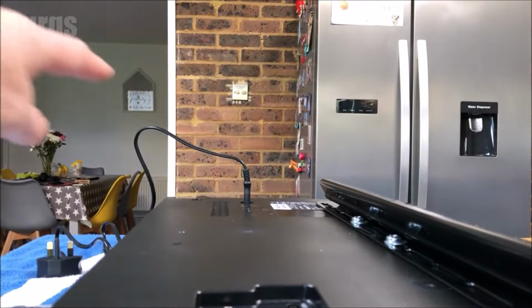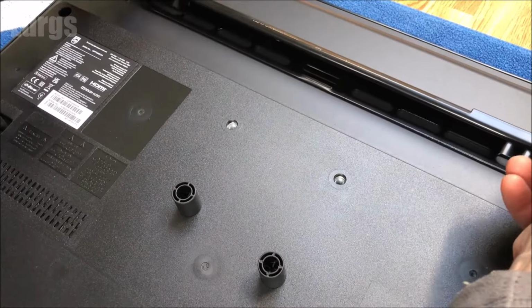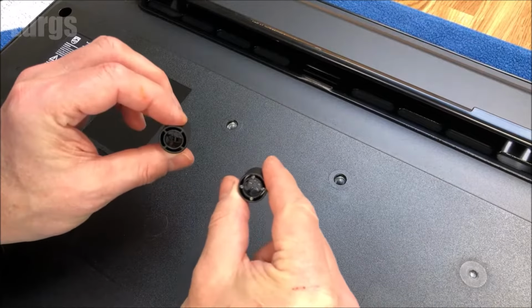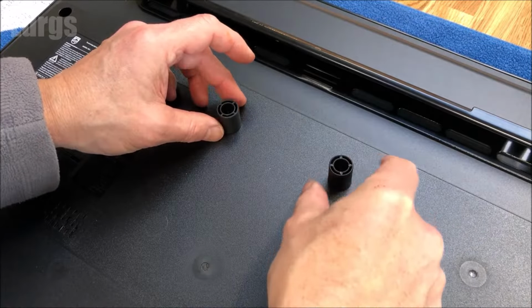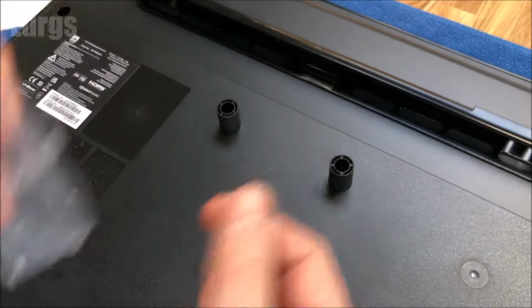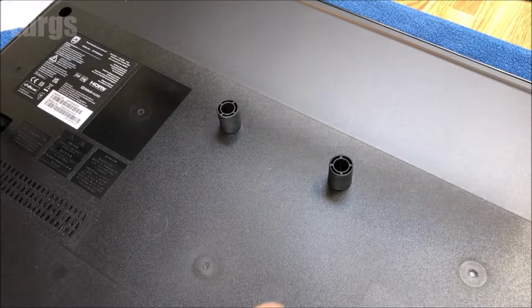So we need to get this TV wall mount out slightly further out. So what we do is undo those bolts. Then you take these spacers, put those over the threads. Now take some longer M6 bolts because we're going to need the longer versions.